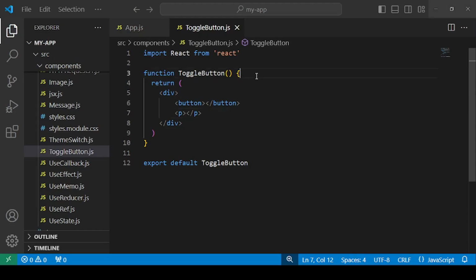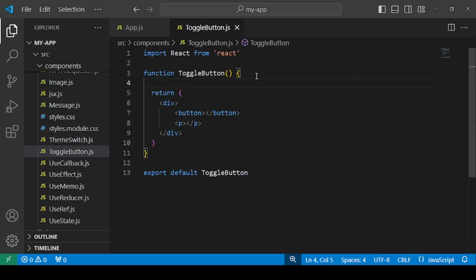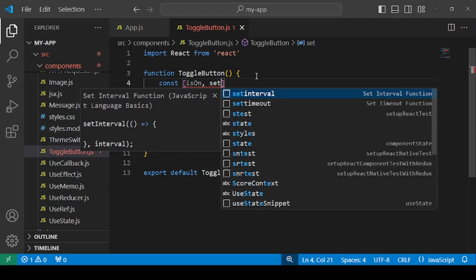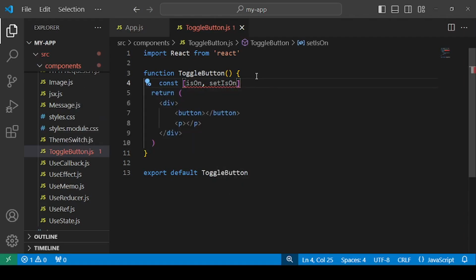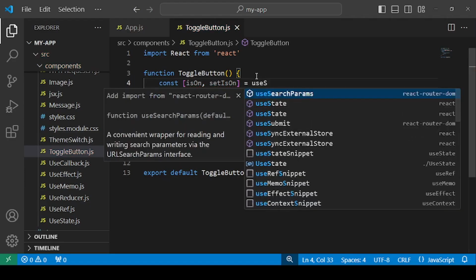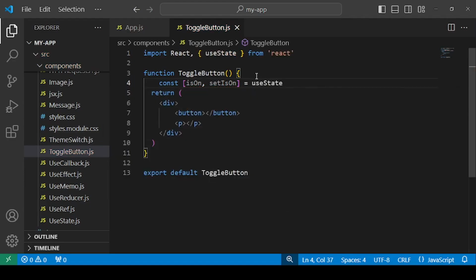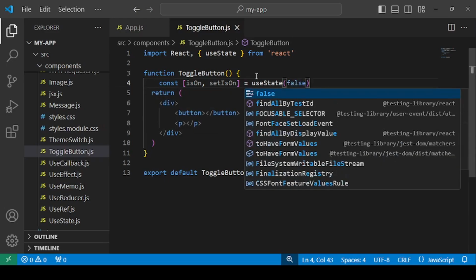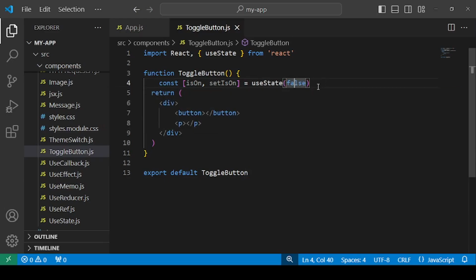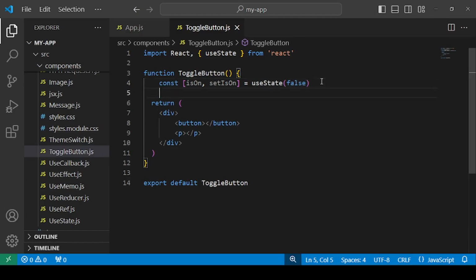Now all you need is a state variable. So I'm going to use const isOn, and setIsOn will be the function. Use useState and the initial value will be false, meaning the button will be switched off for the very first time your component renders.